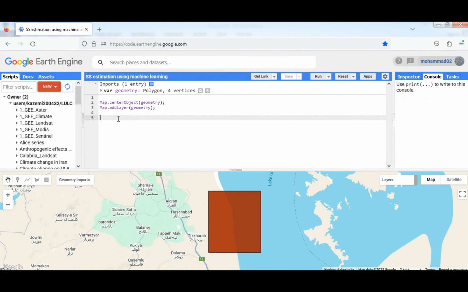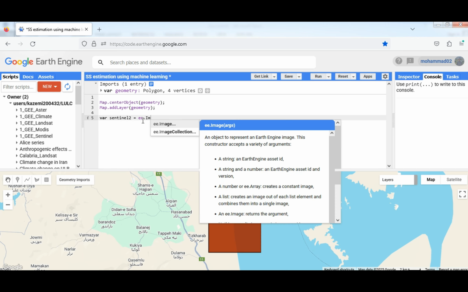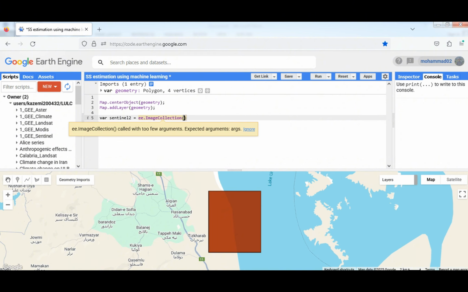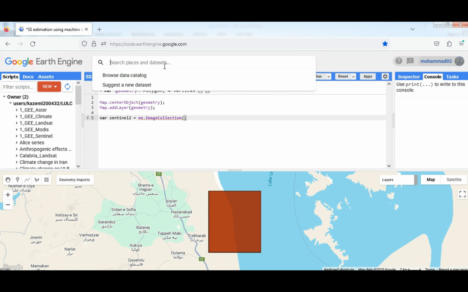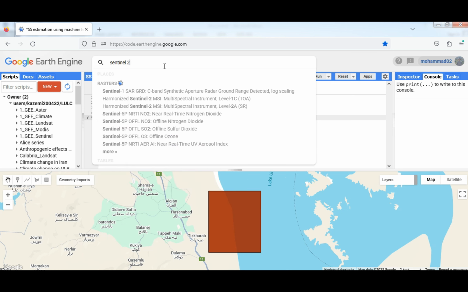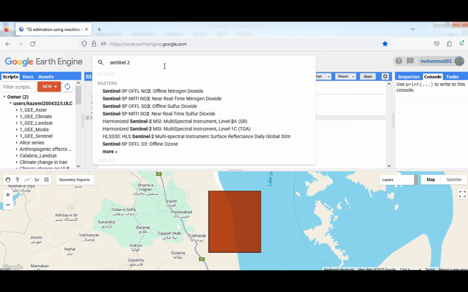For this, I'm using var and give it a name, Sentinel-2. For collection, I'm using ImageCollection. In Google Earth Engine, any time you are looking for satellite data, you can come to search, type the name of the data that you are interested in using.